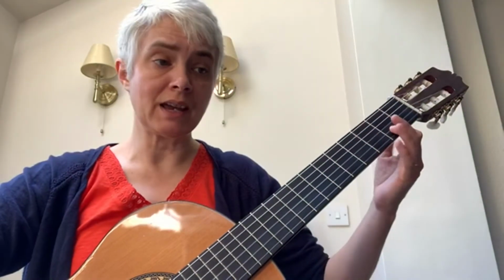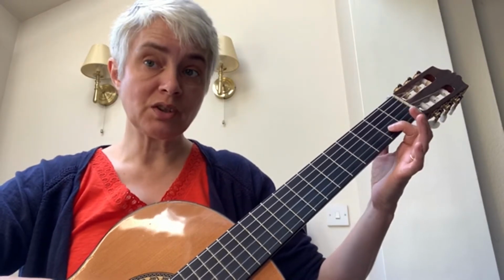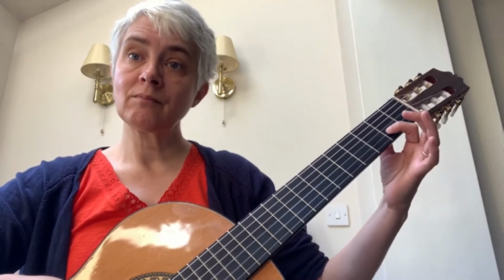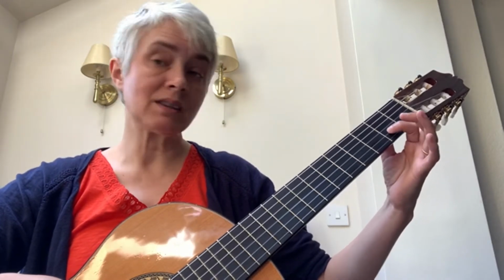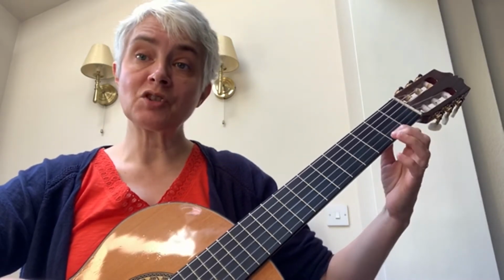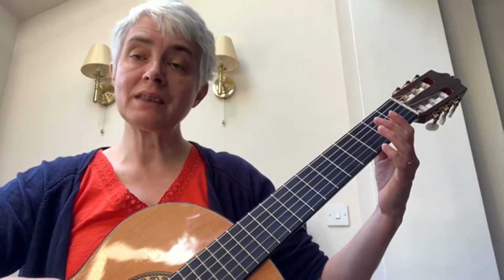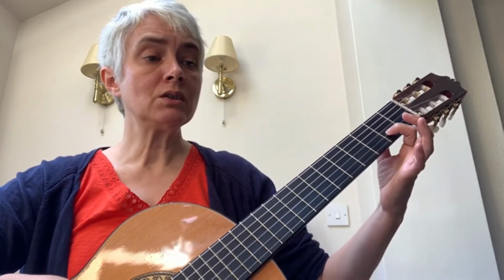So here's section A. We're going to just look at the tune to start with, and we're just going to do the first 4 bars. You're starting on a C sharp. So the first 2 bunches of notes, C sharp, E, same twice, and then F sharp, E, D, C sharp, B, B. Let's play that bit of tune together. After 2, 1, 2.